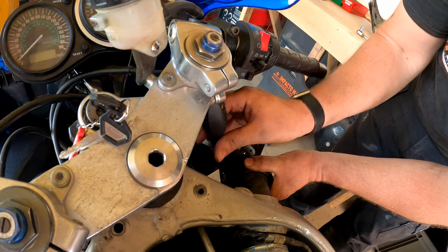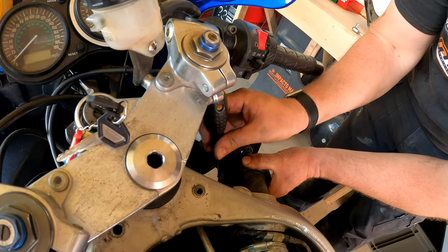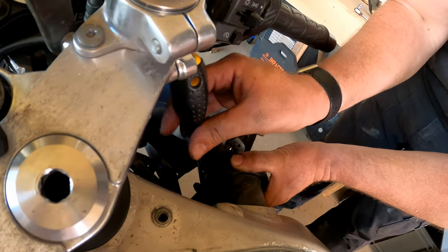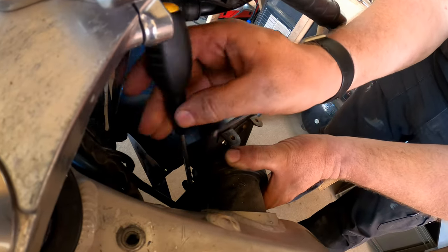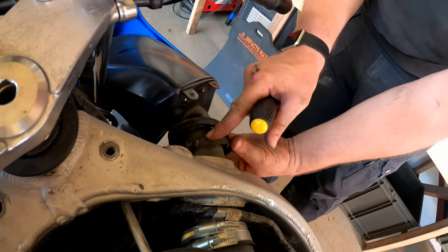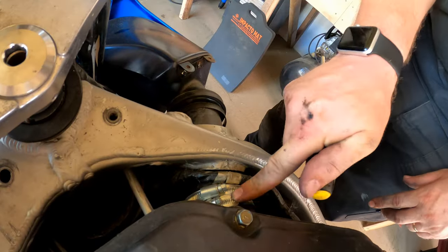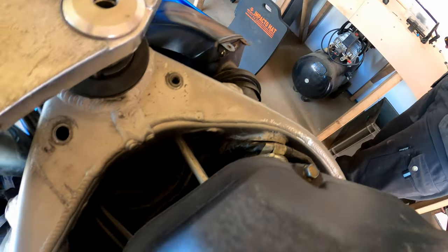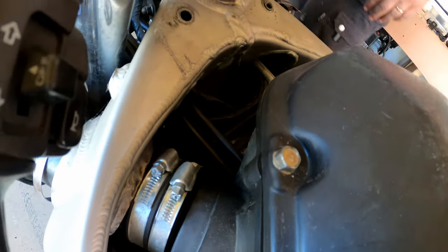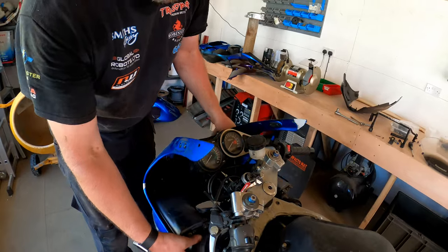Yeah, this actually looks like what I would have expected to find. Not a hose clip like that one, so obviously we'll replace them with what they should be. Yeah, that's again the same here and here. I'm pretty sure they're not factory. So yeah, we'll look at getting the right parts for those.